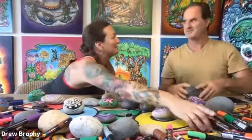And which rock can we paint there, sir? This one looks kind of fun, a little different. Oh, wait, were you going to pick this one too? I was not going to pick that one. Okay, you were not going to pick this. I'm going to take this big one. Actually, you know what? I didn't know we could pick from all the way over here.